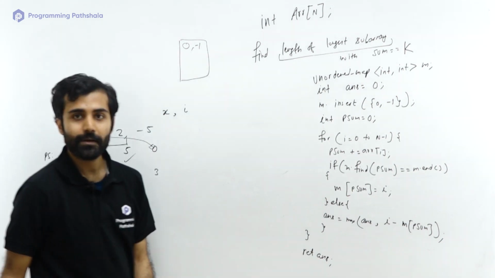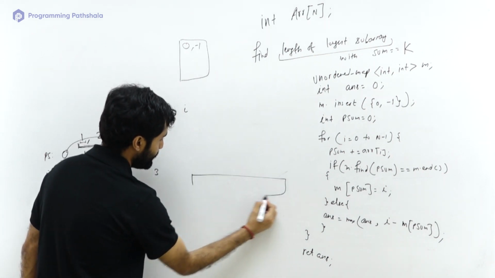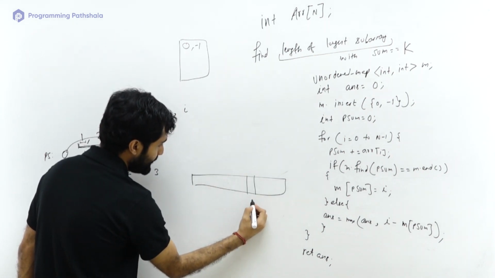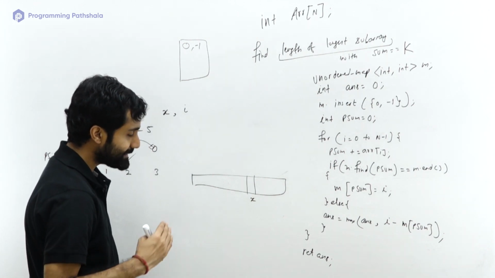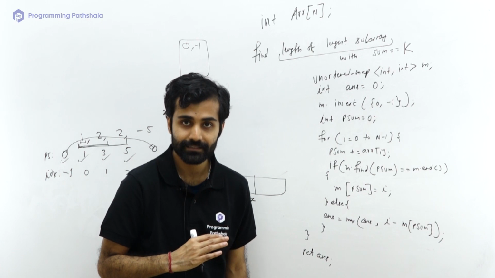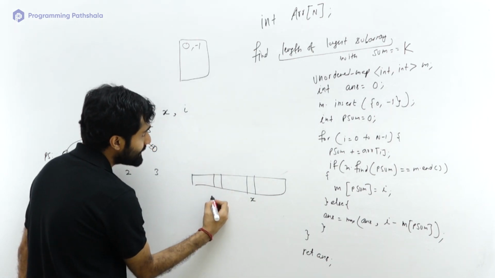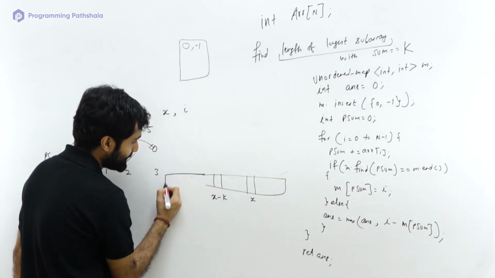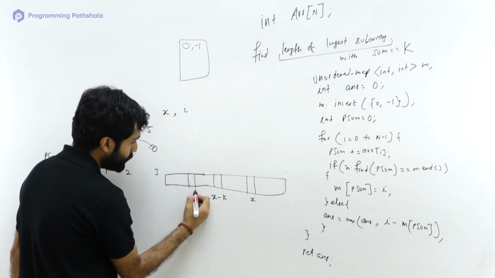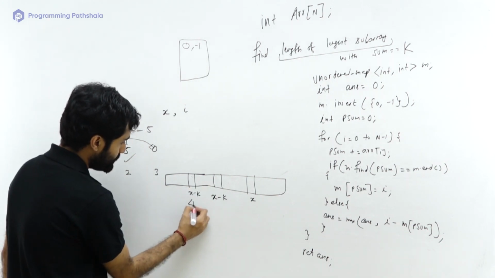Let's do that. Okay guys, so we have already learned that if the prefix sum till here is x, then you would be interested in checking whether or not there was some index till which prefix sum was x minus k. And there might have been many different such indices, right? Where prefix sum would have been x minus k, let's say this and this. But you would be interested in this one, right?